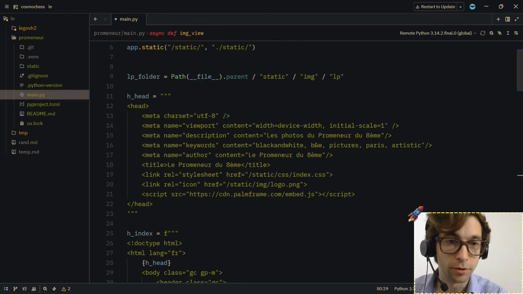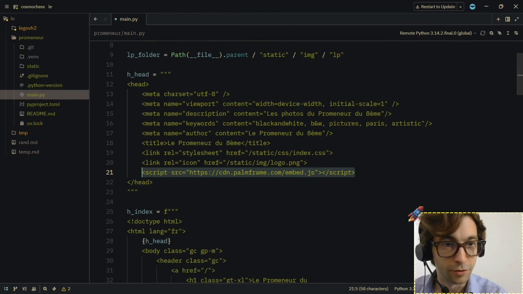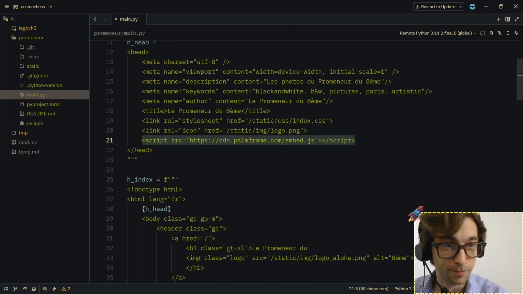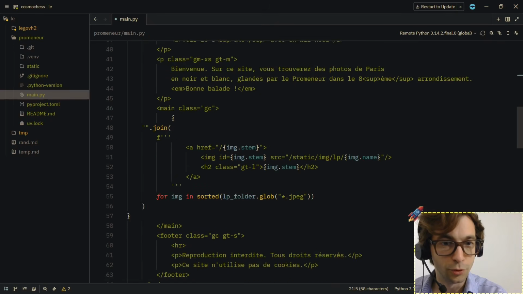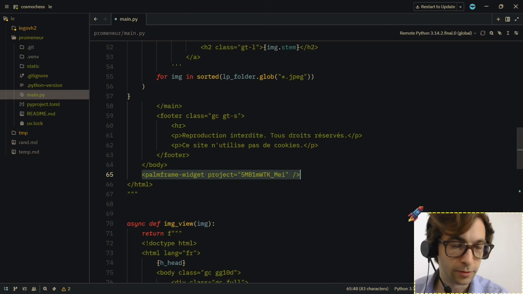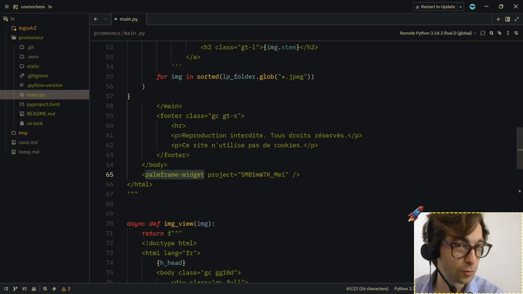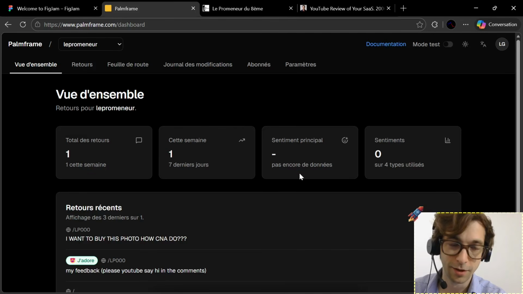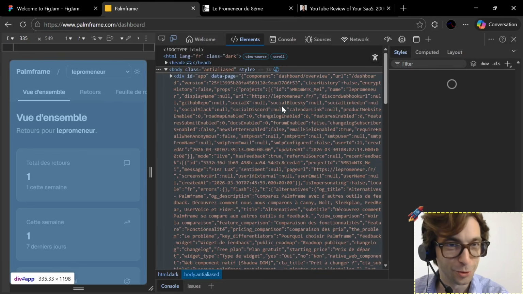You just have to plug this bit of JavaScript here, which will load it from its own CDN, and then you put it somewhere as a web component. Don't worry about where, the position is absolute. You just have to drop the Palmframe widget somewhere, and you see from this that it's a web component. So the fact that it's a web component is quite cool, right? I don't think this website used Datastar, so this is the not cool part.